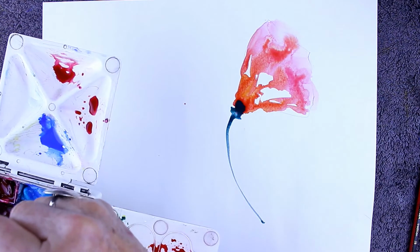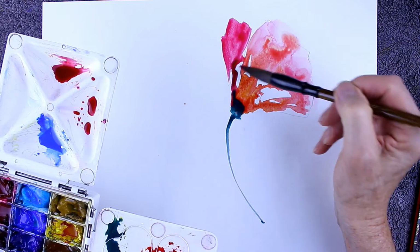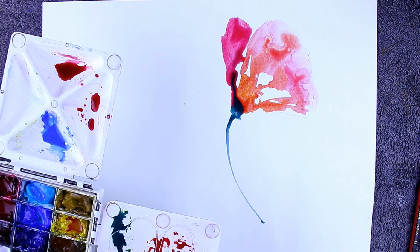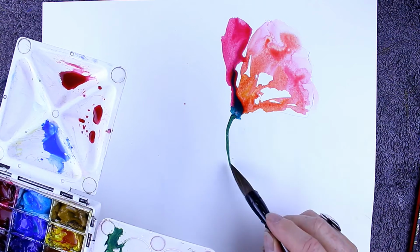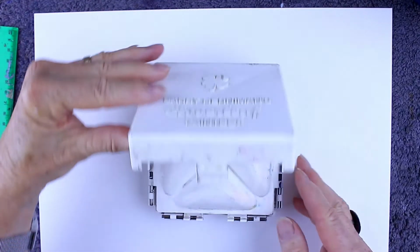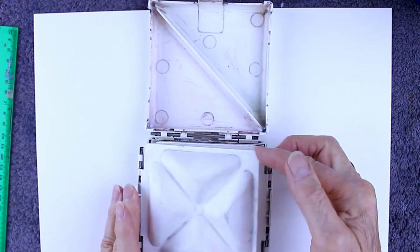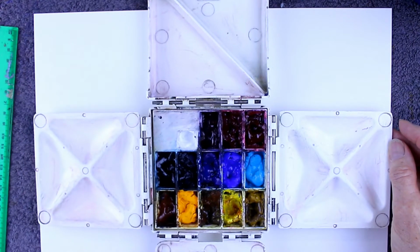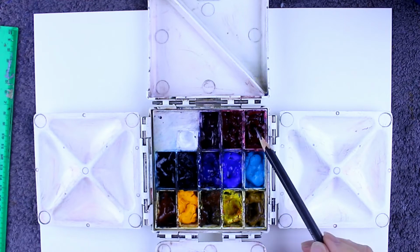But it's very important to squeeze out probably half a tube of paint and fill up those little wells in this Barry Herniman's paint box. So I'll go through setting up the colours in just a moment. But if you want to paint fresh, vibrant flowers, it's great to have a wonderful paint box like this. It has lots of large mixing spaces, as you can see. There's 8 on each side and the big one at the top is divided. It holds 14 different colours and it also has a flat little palette which is great for mixing.